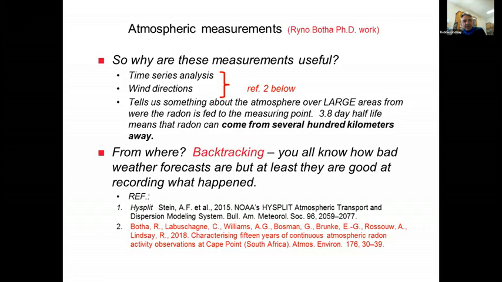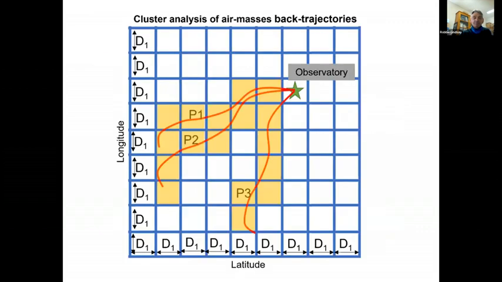So you have a measurement every hour, and you have radon coming from all sorts of different directions, and you have to backtrack and try and figure out where this came from. So as I said, this is certainly a big data problem, as you will see on some of my slides coming up as well. That's just an explanation. I'm sure you could figure out, you have a grid and you see where wind is blowing from, and you can see, well, at a certain time, this is the path which it followed. So the wind picked up radon right throughout that path. There's another one and another one and so on.